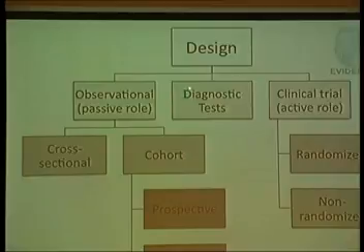watching what people are doing, how people are doing while getting exposed to something. And the other one, where the researcher, or the investigator, has an active role, is called a clinical trial. A clinical trial can be randomized or non-randomized. We'll talk more about that in the tutorial, inshallah. But for observation, we have the cross-sectional studies, and we have the cohort studies. Cohorts could be retrospective and prospective.